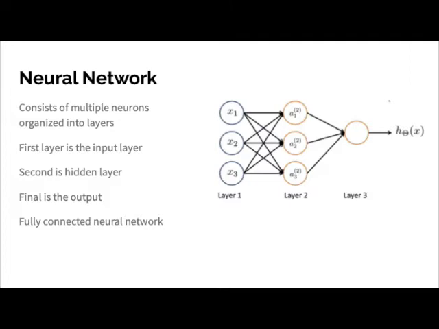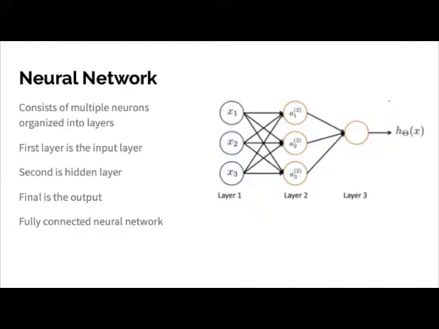So particularly when you're looking at deep learning, you'll have hidden layers that go from 3 to 4 to 5 to 6, depending on what is required. So in this network, it's called a fully connected neural network because each input is connected to every neuron in the next layer. So as you can see, x1 is connected to a1, a2, and a3, and x2 is connected as well to a1, a2, and a3. But in other versions of neural networks, this may not be the case.